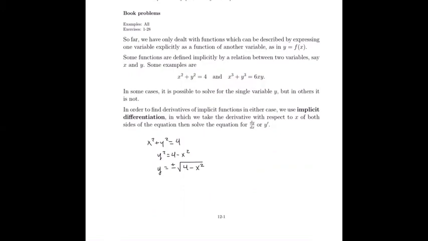For one thing, this actually isn't a function, right? What we knew from the beginning, as a matter of fact, was that the graph of this curve was a circle centered at the origin, (0, 0), with radius 2. The radius is the square root of 4 there. So we know a circle can't pass the vertical line test. It's intersected in two points by this vertical line right in the middle of it.